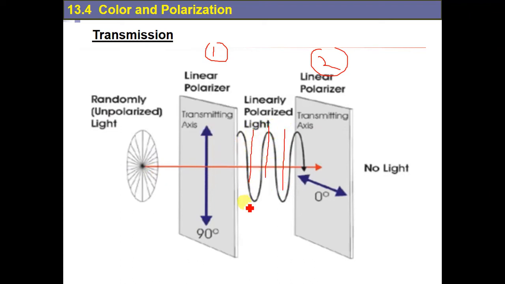Only. So now what's this light called? This light now is called polarized light, because all the electric fields we have now are parallel to each other. If we use a second polarizer in which the transmission axis is horizontal, it means no light can pass at all, because the polarized light we have is vertical.